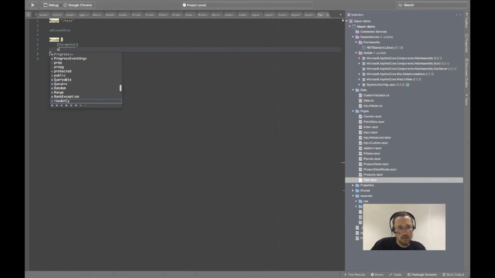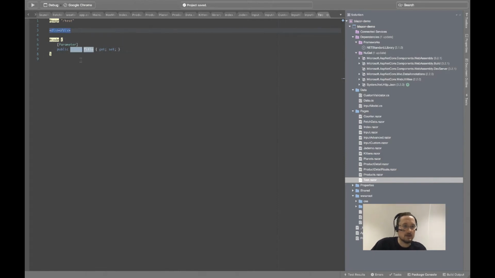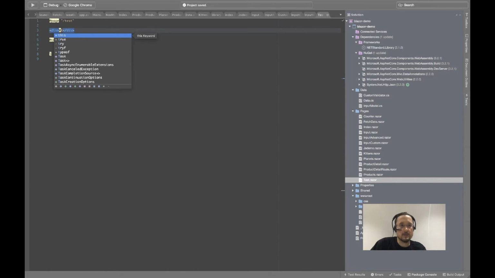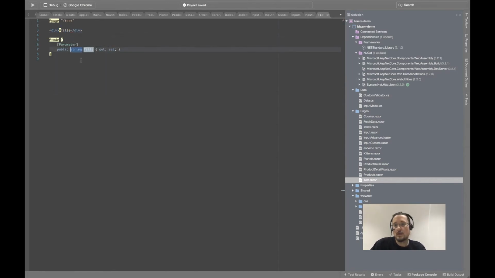So I clean this up. I instead use this prop syntax to give me a property. I call it public string, and I give it a name, title. I'm really inventive here, right? So I give it a name title and a getter and a setter, and I'm able to interpolate this inside of the markup portion of my page. So I type title. Now I have my component, it's done, and I can go to a parent component and start using this.